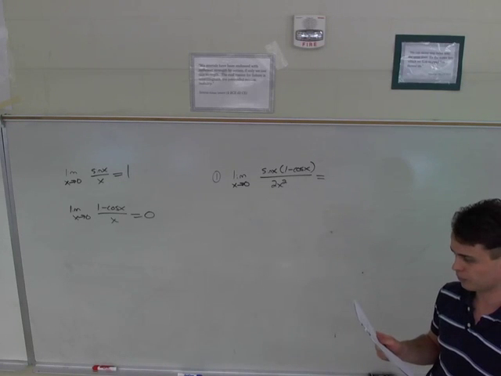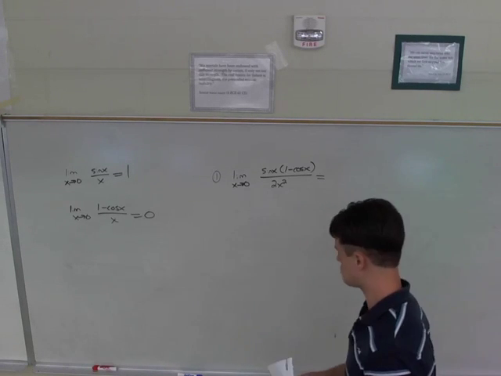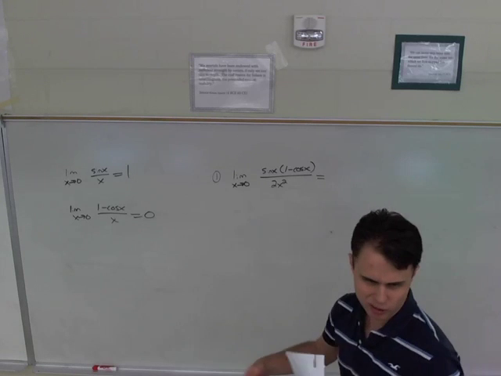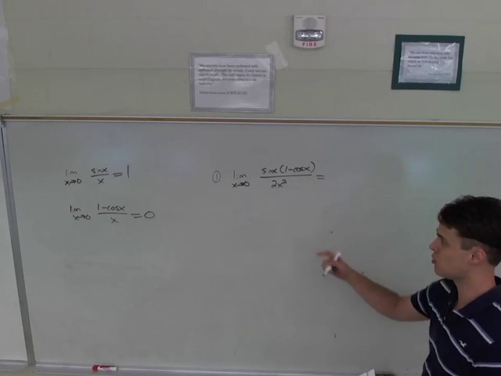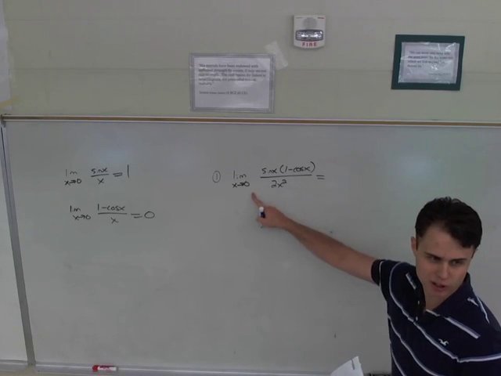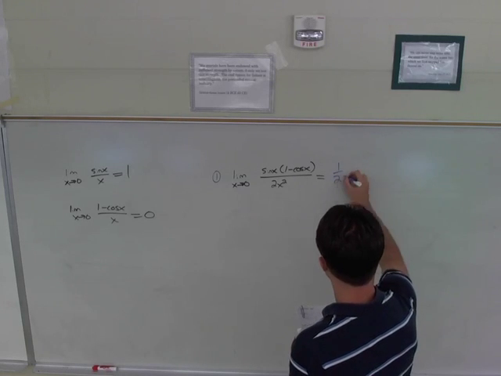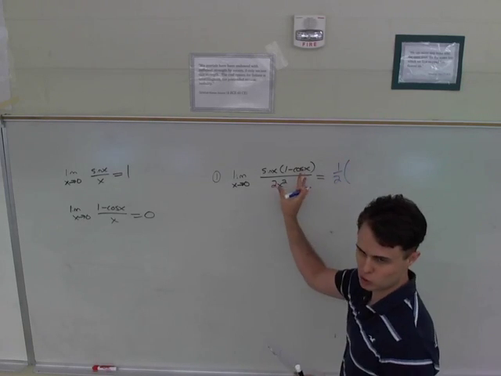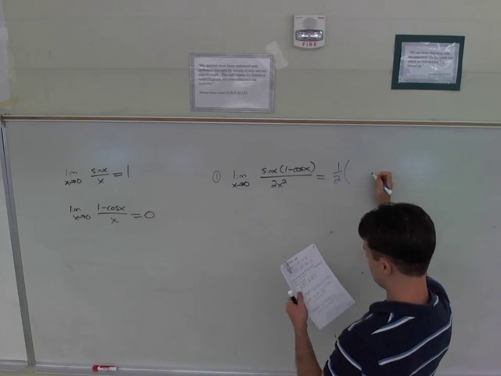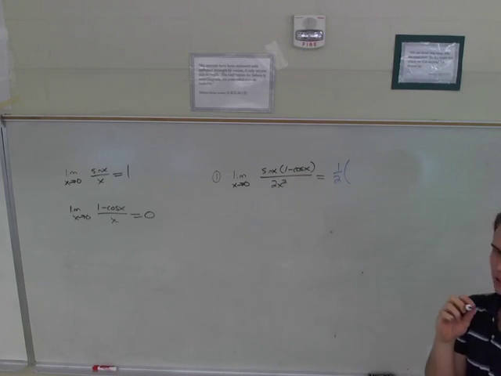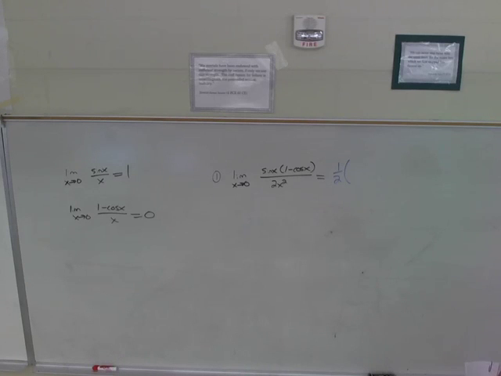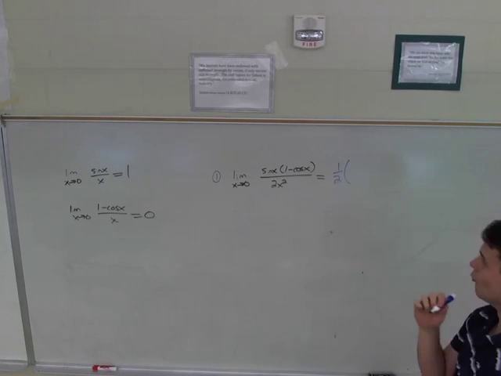Okay, so how can I change that into something that I can do? You can pull the x out of the bottom. Or you can separate it into 2. I can kind of separate it out. Let's try to take it apart. I can always take this 1/2 out, right? Yeah. That 1/2 can just come out way in front. So I did it like this. I pulled the 1/2 out, then I split them into 2, like Caitlin's saying. How might you split that? Anybody got an idea? Sine over x times 1 minus cosine over x.